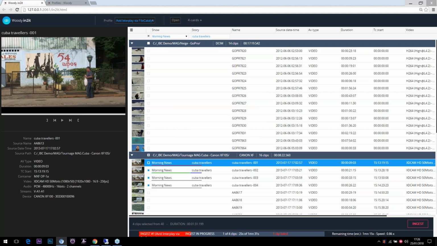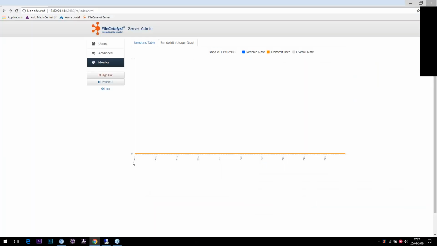Once the clip has been transcoded or rewrapped, it will be transferred over the FileCatalyst protocol to the distant FileCatalyst server. Now, if we switch to the monitoring of what's happening on our FileCatalyst server. So this is the FileCatalyst server admin page that lets me monitor what's happening.